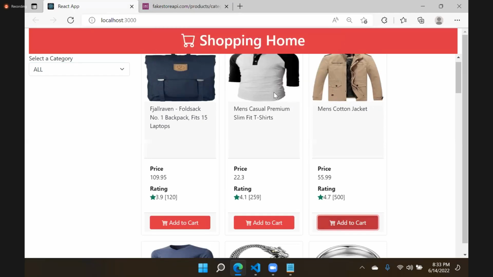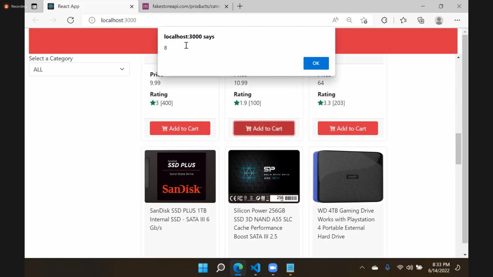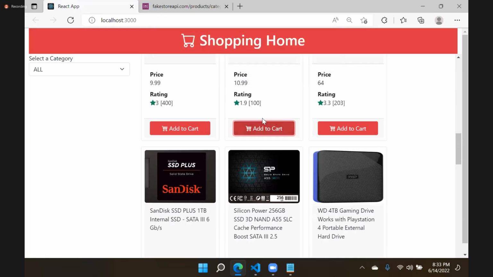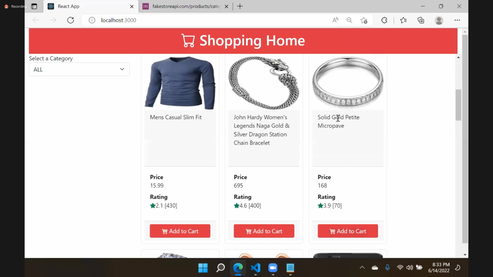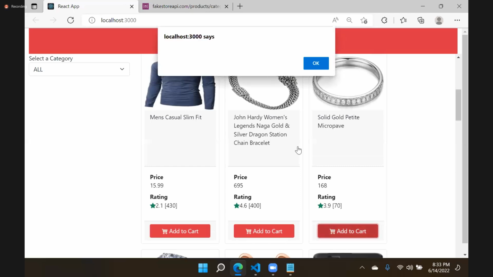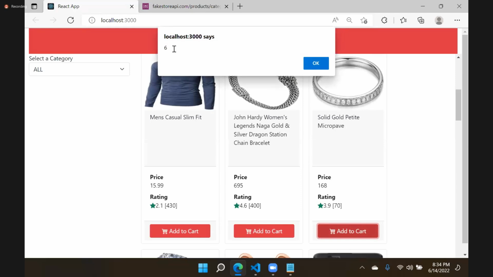That means the product ID is coming. It's not the index number, it is the product ID. This is solid gold, and its ID is 6.